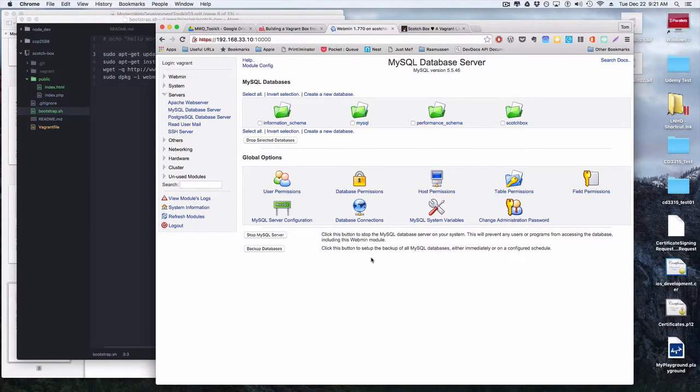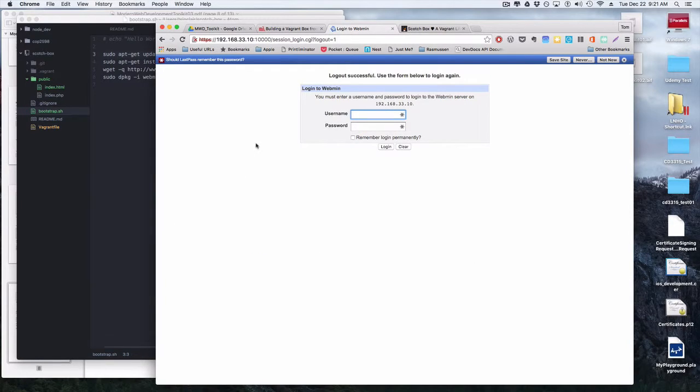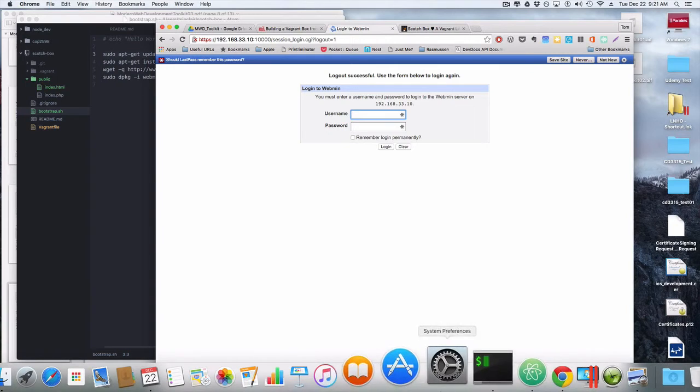And now I am in as the database administrator. I can create users, I can create databases, and it's all very pointy clicky. The command line tool MySQL, of course, is available, but we don't really have to use it. We could also install phpMyAdmin using our little bootstrap method here. And then, of course, we're going to go ahead and log out.